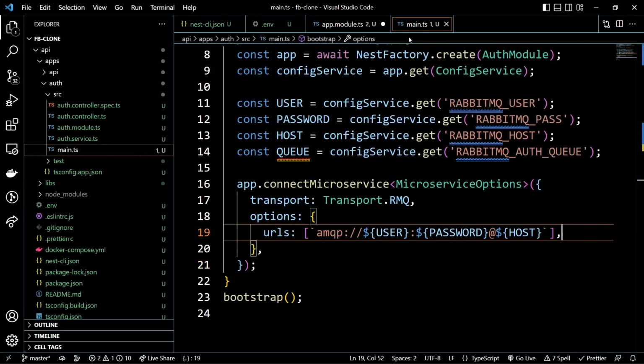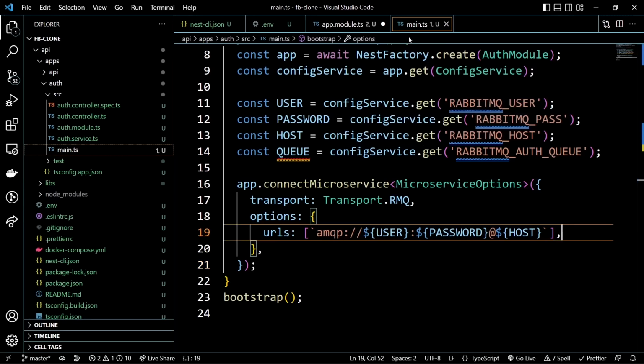So we can have something here that says noAck, because by default RabbitMQ will auto acknowledge things. We want to set this to false because we want to manually acknowledge our requests, and that sort of helps ensure that they don't get lost or anything like that.